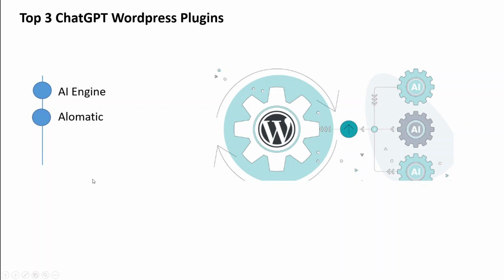Now the next one is Iomatic. Iomatic is yet another good plugin, which is an AI-powered content writer plugin that automatically creates blog posts for you. You could use it to write product reviews, provide topic ideas, update old posts with fresh content, and much more. You can select between Iomatic API or OpenAI, and the plugin will pull content directly from these services. You can also use the keyword replacer tool to automatically create affiliate links for specific keywords. You can insert a shortcode or Gutenberg block into your posts and pages to create AI-generated content.